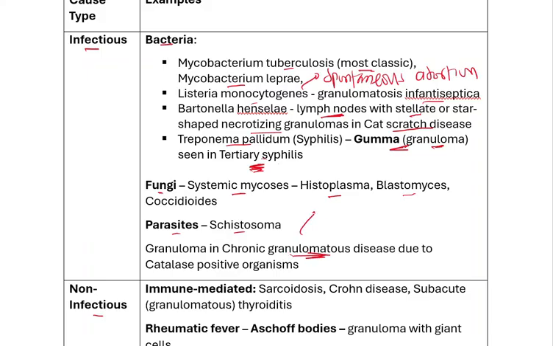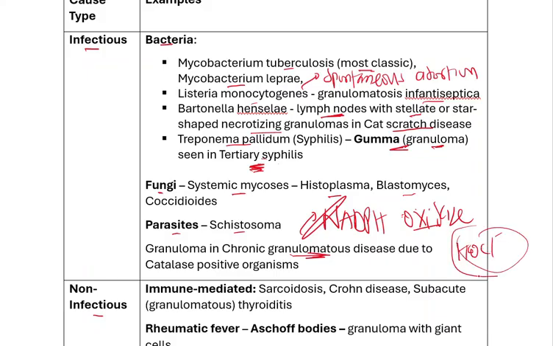Remember, chronic granulomatous disease is due to deficiency of NADPH oxidase. Because this patient doesn't have NADPH oxidase, they can't form what in their respiratory burst? They will not be able to form superoxide. And if they can't form superoxide, they can't form hydrogen peroxide. And if there's no hydrogen peroxide, they can't form bleach. Remember, the bleach is HOCl, by the help of the myeloperoxidase. And this bleach is supposed to kill the bacteria in the respiratory burst.